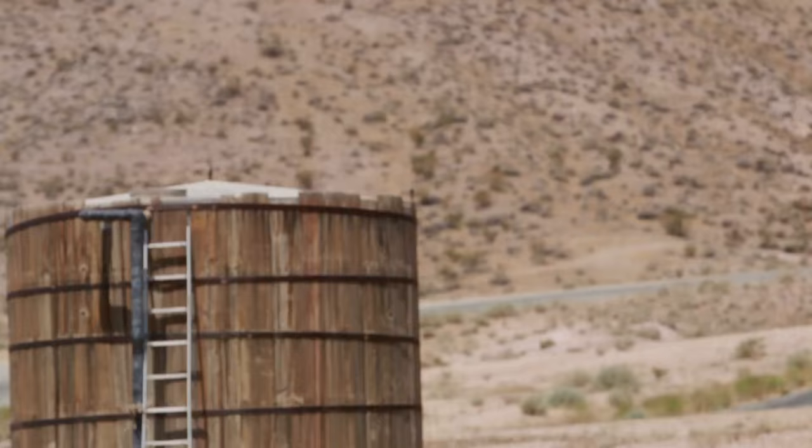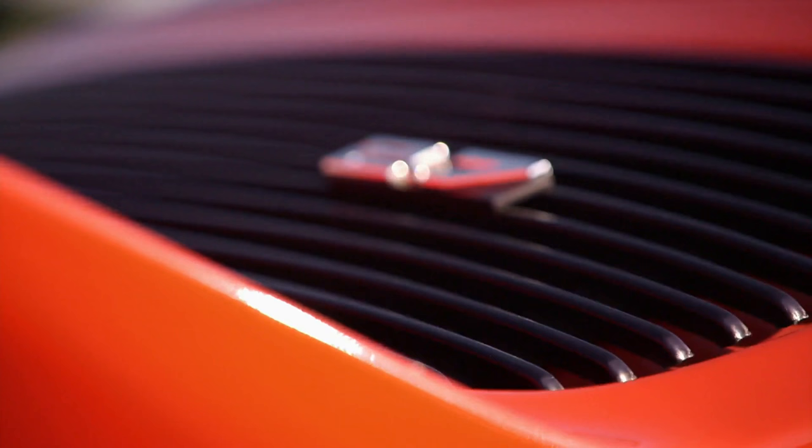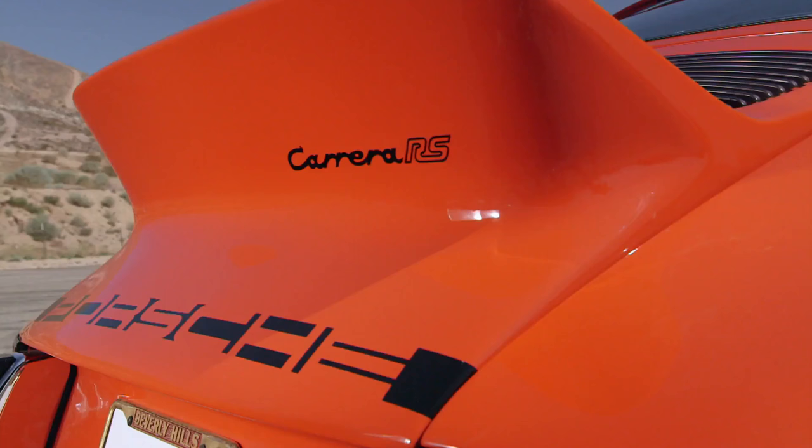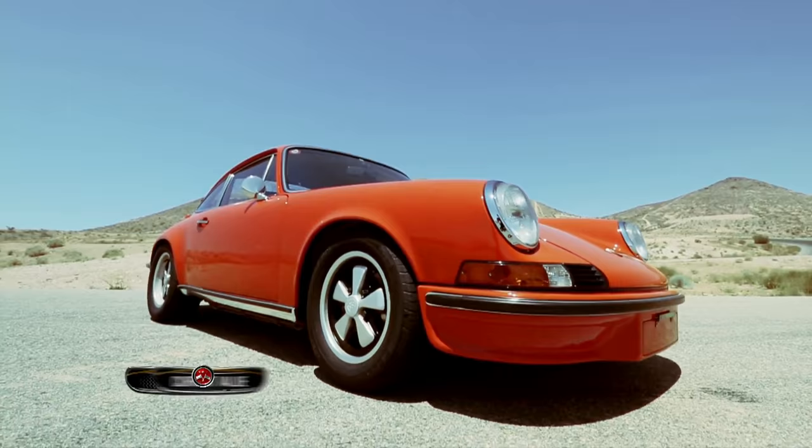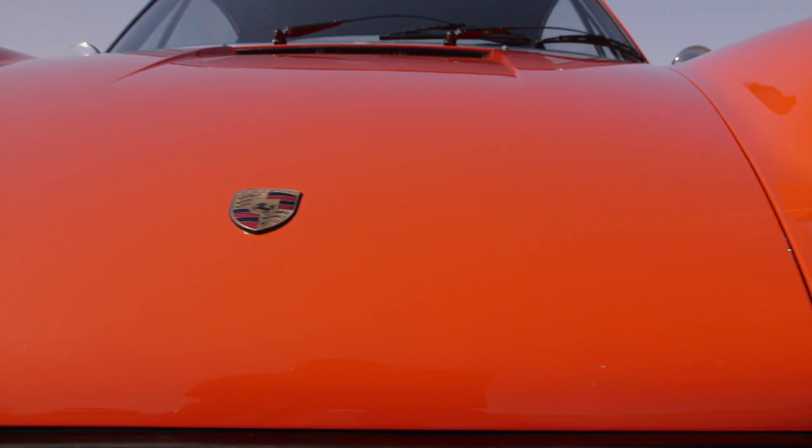Well, you race Porsche, so... Yeah, I was on the podium there last year. Is that better than the Emmy? Absolutely. At least you know you have something there — it's not subjective. This is probably the rarest of the most valuable modern-era classic Porsche. With only 1,500 of these produced in 1973, this Porsche Carrera is estimated to be worth nearly a million dollars. And a big part of that price tag is due to the fact that it is mechanically original.